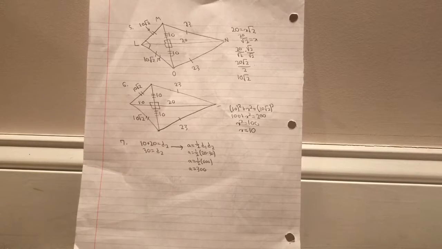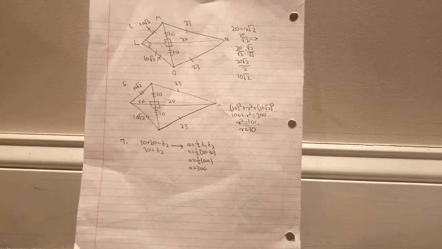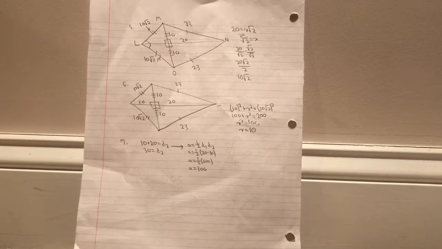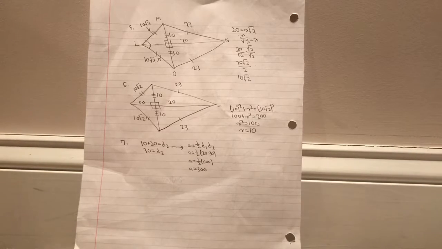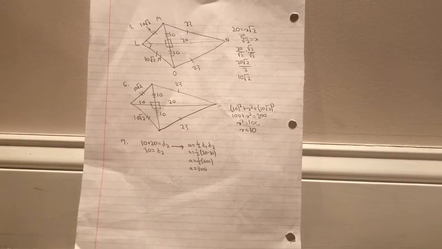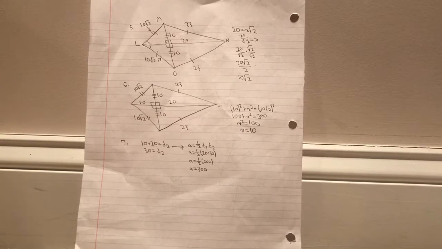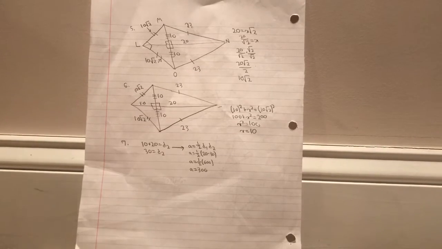lengths. And from here, we can finally use the Pythagorean theorem to find the third side, and once we do, we get that it is 10. And now we add 10 to 20 to get the diagonal length that is horizontal, and from here we have both diagonals, so therefore we can plug it into the formula and solve. And once we do this, we get an end result of 300.